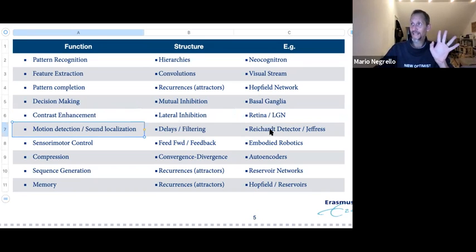We talked about Hassenstein-Reichardt detectors before and how delays in filtering can do motion detection. And now let me give you another idea. I just mentioned that it could be that feedback projections from the visual cortex to the LGN are doing a little bit of prediction. Now, the Reichardt model is effectively comparing now with the past to know where things are moving. So this is a functional motif that actually propagates in other areas of the brain as well.